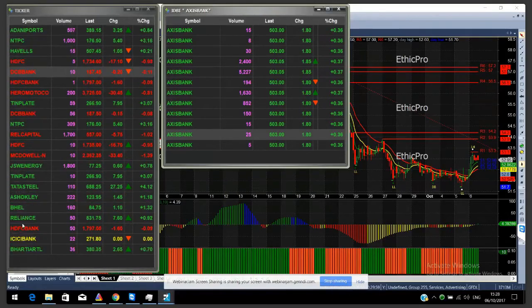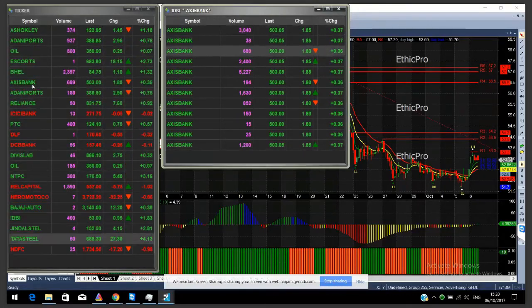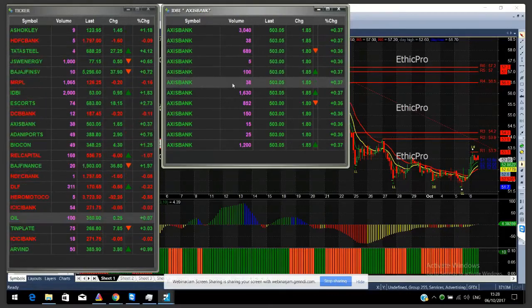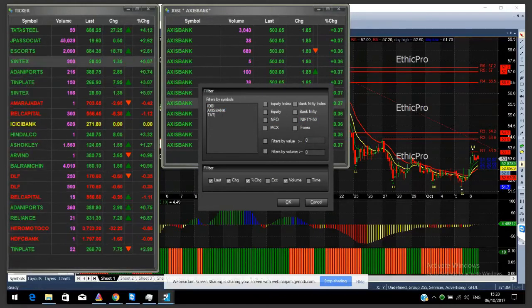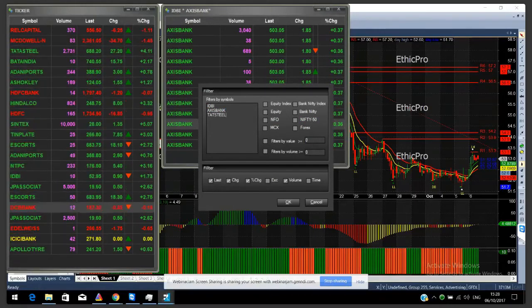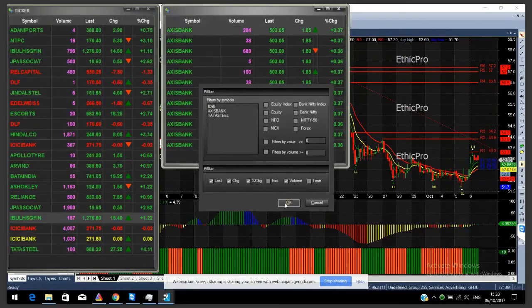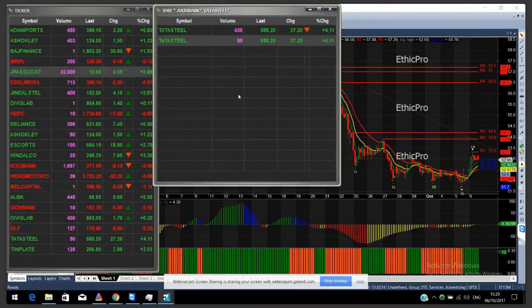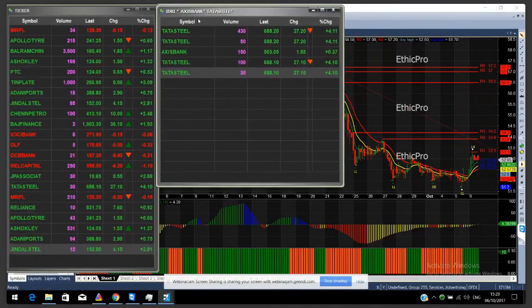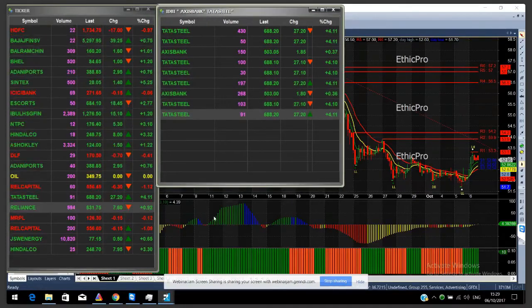So this is just an example. If you feel some buying is happening or selling is happening, whether in Axis Bank, Ashok, Tata Steel, whatever it is, just add it in there. Add anytime you want. This is just an example. Just add and more will come. Just refresh if you want. Refresh once and there it comes. Here are the symbols you're monitoring. On top, you will see the list of names of the stocks you're monitoring.